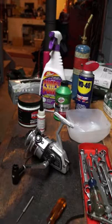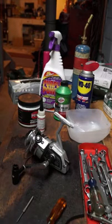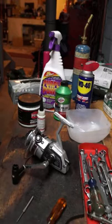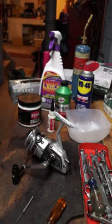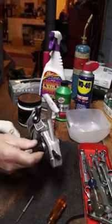The first thing I suggest in my videos is that you wear latex gloves when repairing these. Never quite sure what you're going to find inside these reels, and these protect your hands from the oils and the chemicals that may be in there. In addition to that, some of the commonly used stuff that I repair with is in the background. You can see the Penn reel grease, Turtle Wax chrome polish, WD-40, Purple Power, which is a degreaser, and Reel X, which is reel lube. So let's get started with this one.